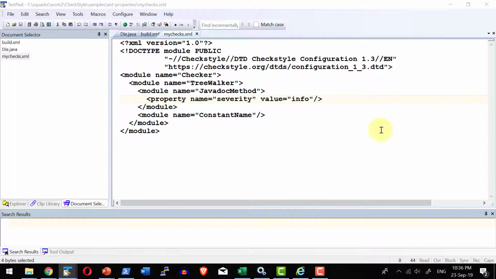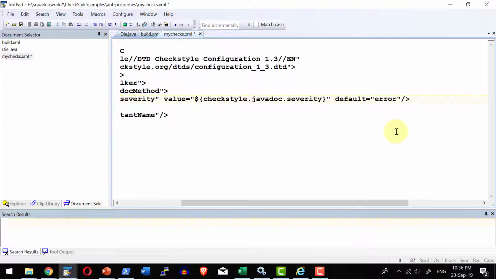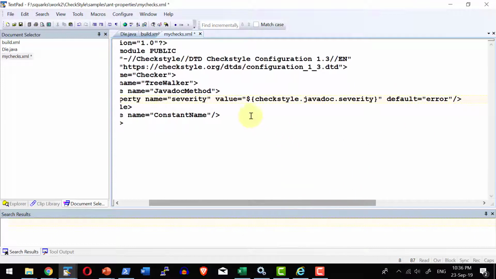Let me call this specific variable as this. And in case I am passing this particular variable, this will be overwritten, or it will follow the default value. I can set the default value. So what this means is, in case I am passing this particular variable with a value, that will be replaced, or it will be considering the default value.